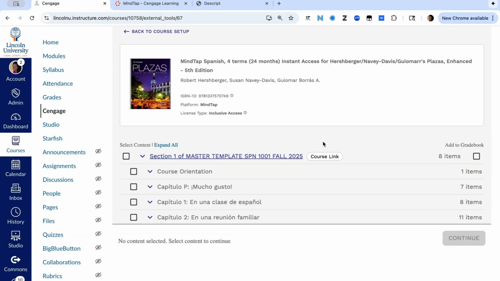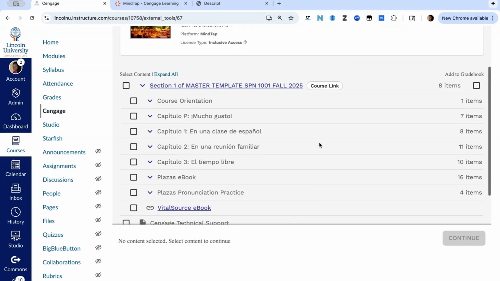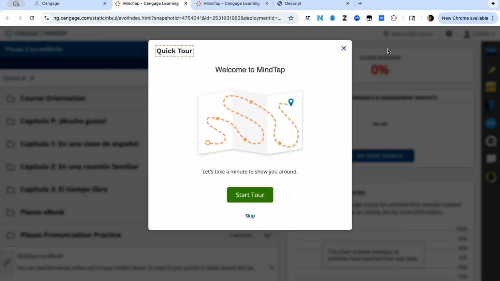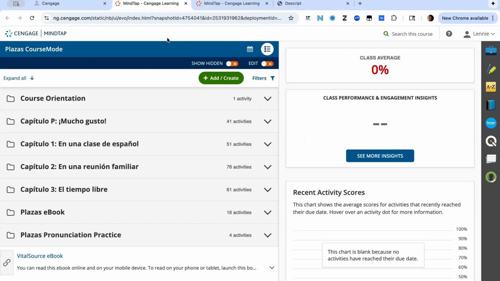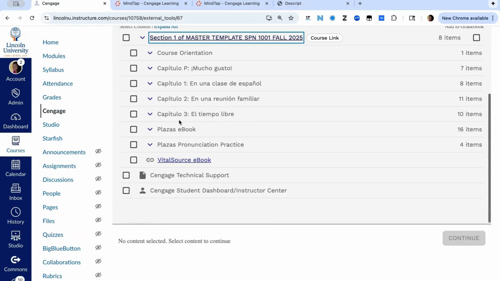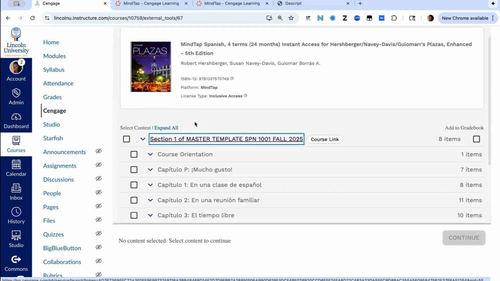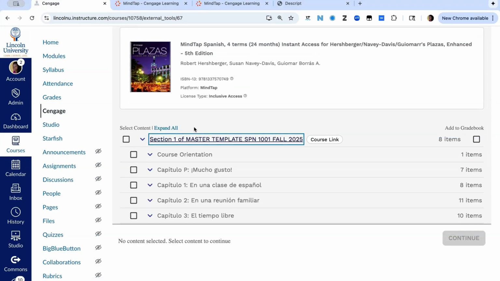You already have the content selected because you've copied over a course that you already had from your previous Canvas course. But what you'll need to do is click on one of those links for the first time. So you can connect on the link from your course. It will give you the tour. It will also ask you if this course has never been set up. It will ask you if you're using Canvas. You say yes.